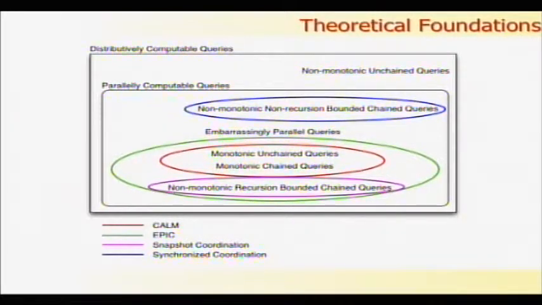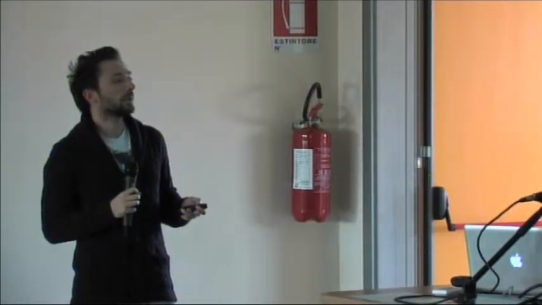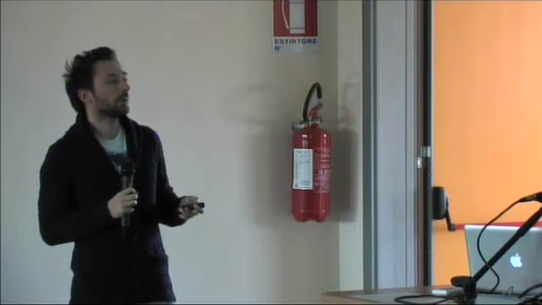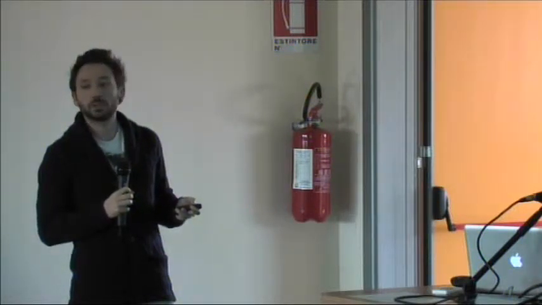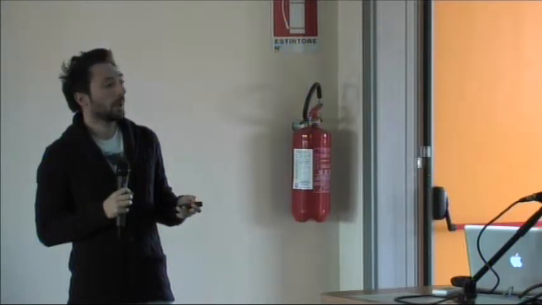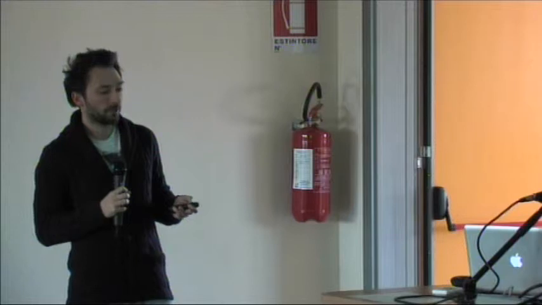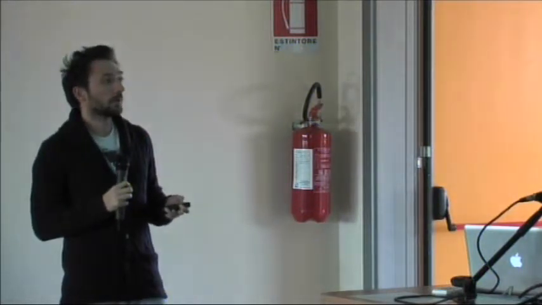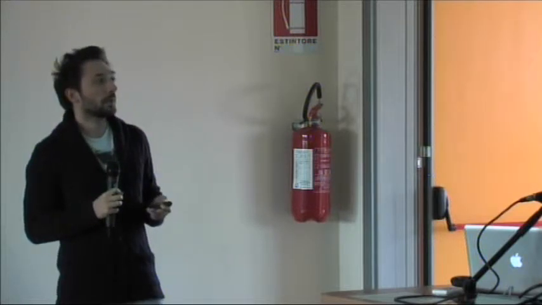The Calm theorem is a conjecture that was presented 4 or 5 years ago. It was proved for the asynchronous case. And basically it is saying that coordination and logical monotonicity are linked. This means that for a distributed system, coordination is needed just if the execution that I'm doing is not monotonic. This was already proved for the asynchronous case, but we found out that the definition of coordination that they use did not work.